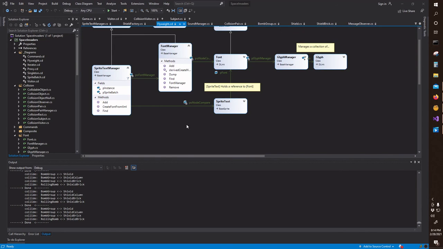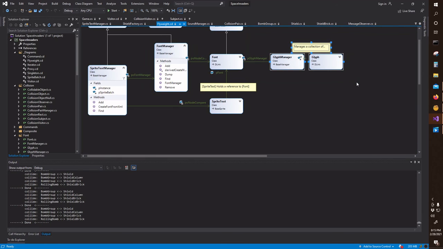Okay, so I'm being lazy and I forgot to explain how the Flyweight font system is different from memory pooling, object pooling. The way they're different is essentially because we're not actively removing the glyphs from the font or font manager, however you want to look at it. Rather, they're created on startup or whenever you want to create the font, and they remain static or constant throughout the rest of the lifetime, or at least that's the idea behind them.